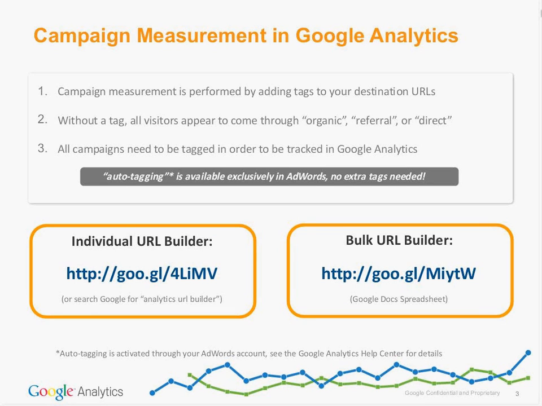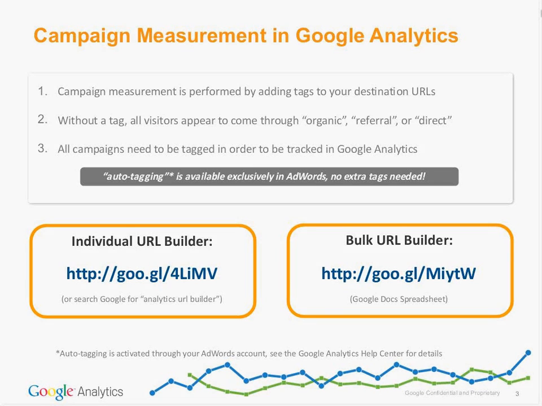So when we say campaign measurement, we're talking about adding tags to your destination URLs. Online advertising, no surprise to anyone on this webinar, most likely, is all done through crafting an ad, choosing a medium like search or social or what have you, and then sending it to a specific page on your site through a destination URL. So again, when you add these tags, and we'll show many examples of what these look like, they have to be formatted carefully in a certain way, and when GA sees a visitor coming with those tags on the URL, it automatically interprets the data in the right place.